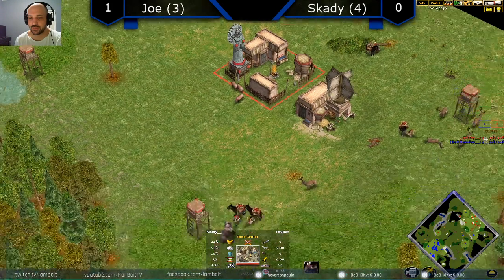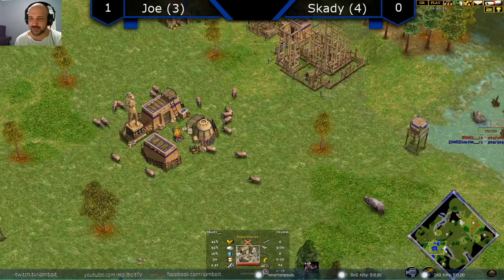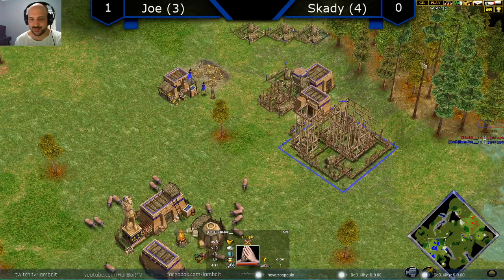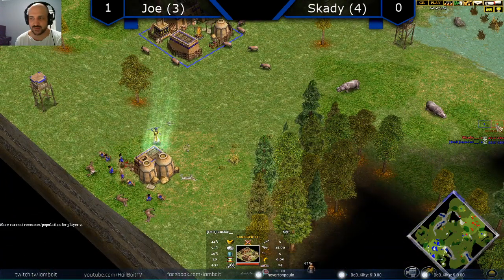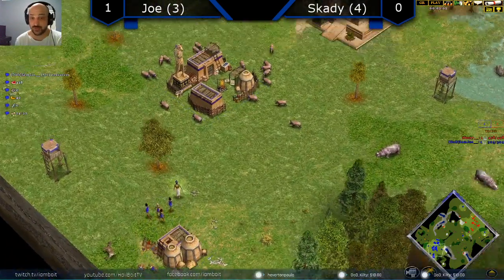And yes, we will be seeing 430 here from Skady. I assume we're going to be seeing something similar from Joe. Joe doing this thing where he builds this temple with 3 villagers because he wants to advance super fast. Probably, is he going to take 4 minutes? Yeah, 4-minute advance time. And through Anubis.